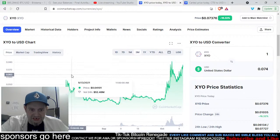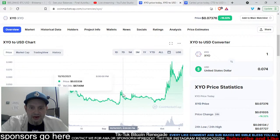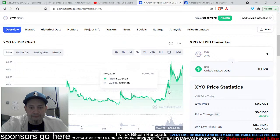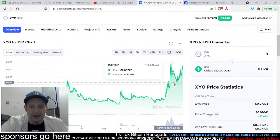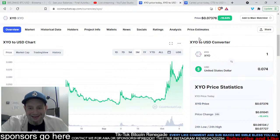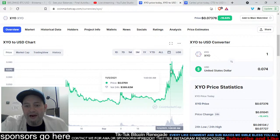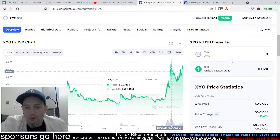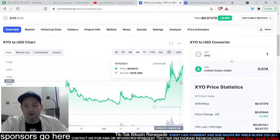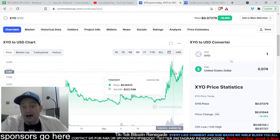So we go back 3 months. We had our first run up, back down to 2 cents, a second little run up to 4 cents, then a major run up. And then the dump. Pump up, and then the dump. A pump up, and then the dump. You see a pattern here? Even when it went all the way to the top, it went way up here and then way down here, way up and then way down, and then up again. So almost every time this crypto goes down, it goes right back up even higher, or at least up.